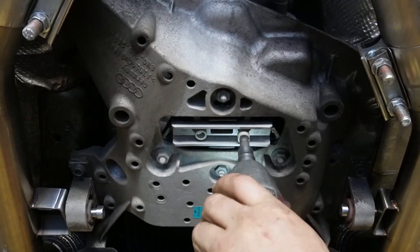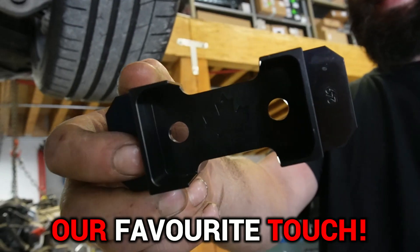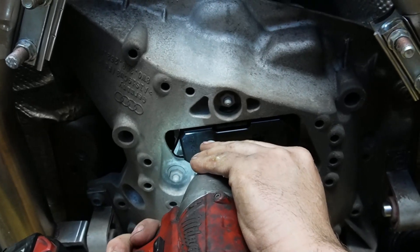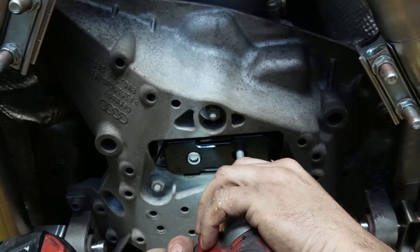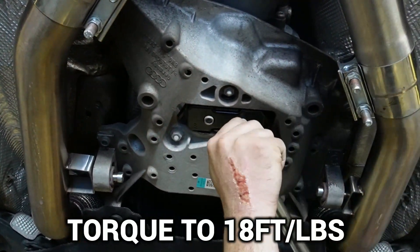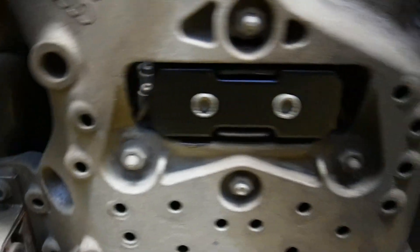We'll let Kyle get to it right now, and then I'll quickly get out to the back roads to do some performance tests to see if I can feel any difference and lessen that drivetrain slop. A super quick and painless install here at Reiter Performance — time to get out to the back roads and see how this car feels.